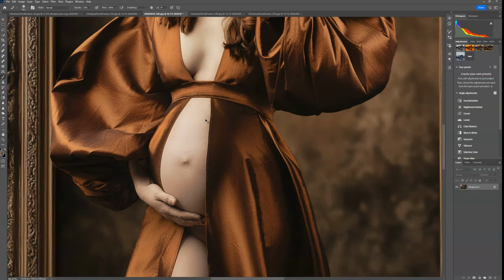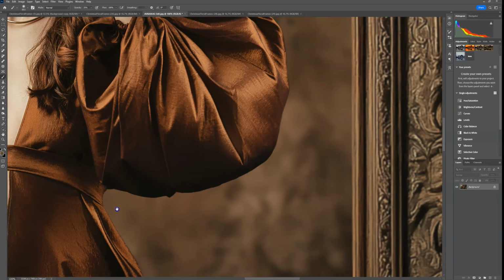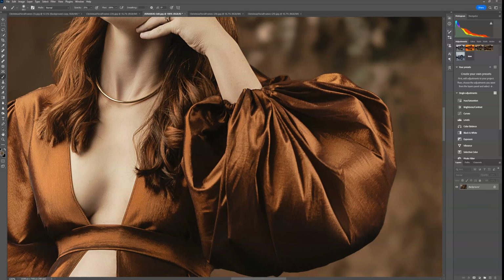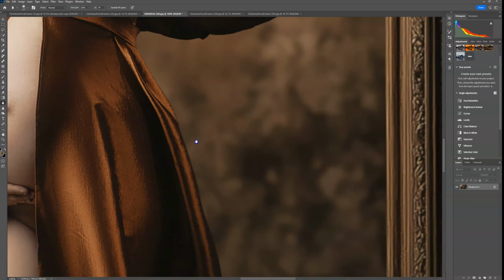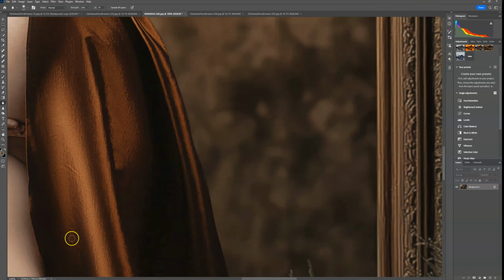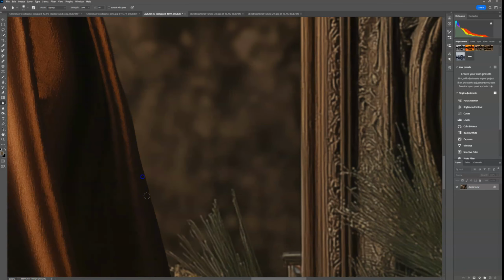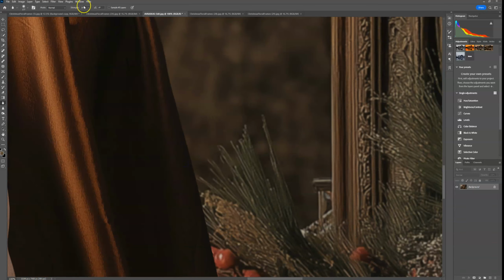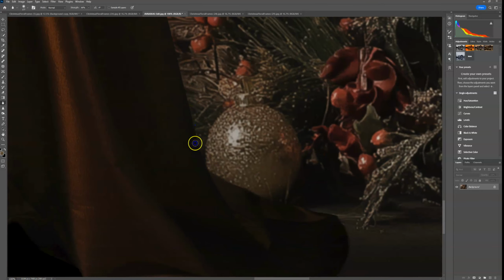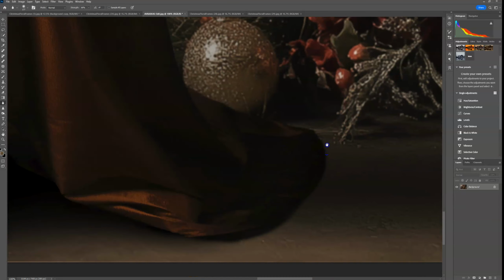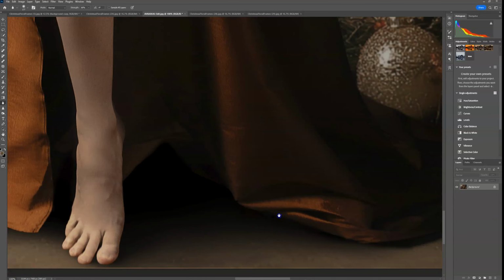If your subject still looks a little bit copy and pasted, what I sometimes like to do is grab my blur tool, which is only on about 20% strength right now, and just go around the very edge of your subject. I mean the very edge. Don't add blur to their bodies or anything. I'm actually going to up my strength a lot here. There we go. This is only on the very, very edge of your subject, or their gown, or whatever they're wearing.